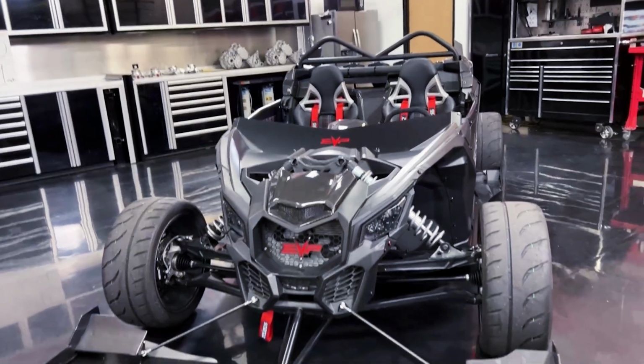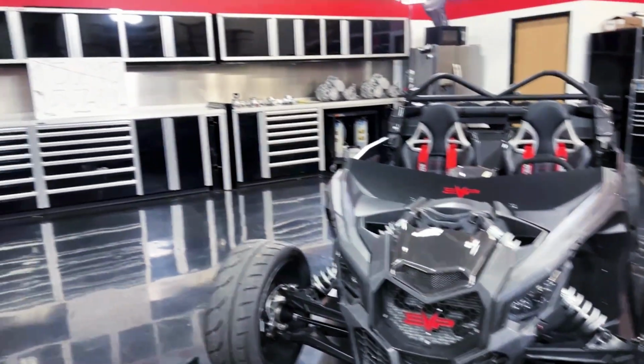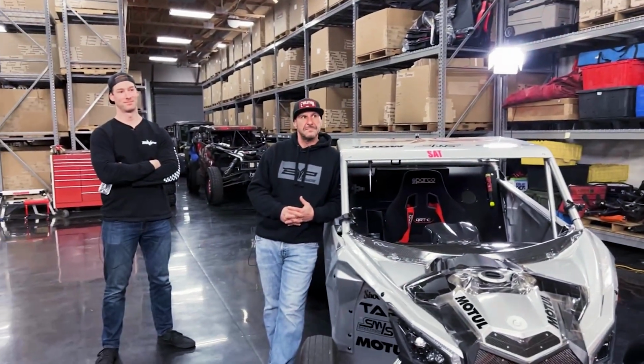But I know you guys are going to have a ton of questions because there's been a lot of chatter about how this car did what it did, how some of that stuff is even possible. Maybe the Evo guys will let you know a little bit of the secrets involved in getting this thing to go 158 miles an hour, which is actually a question I've gotten a bunch from people that have seen the video, that the in-car footage shows 158. Why didn't you get 158?